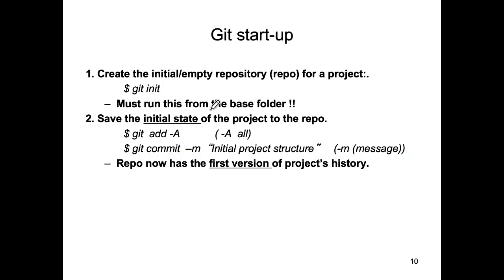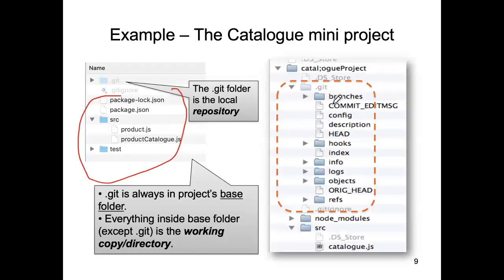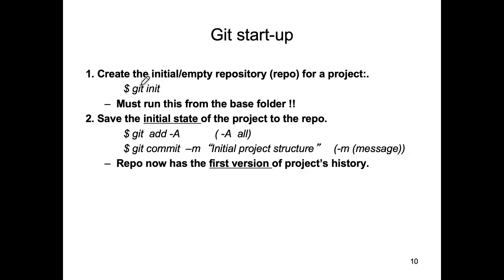So to get started using Git, and I'm assuming people actually know this already, this is the command that you use to create an empty repository. Now, when I say it's empty, when you type this command and hit return, there's quite a lot of files and folders that make up an empty repository. It's only empty in the sense that it doesn't have any copy of your working area yet. So git init will just create the repository, and you must make sure you're always in the base folder of the project itself when you run this command.